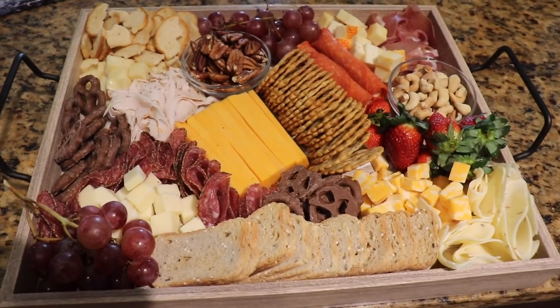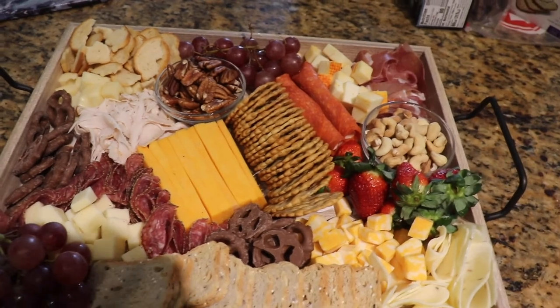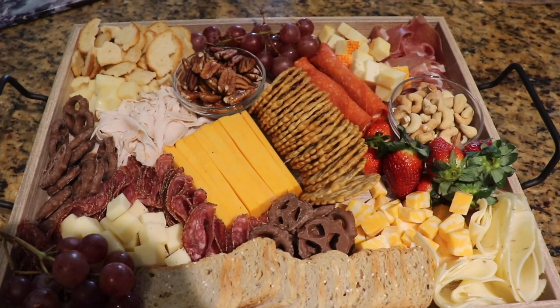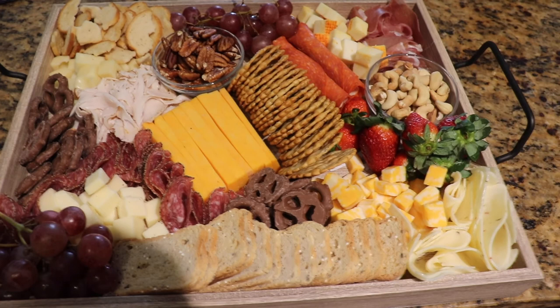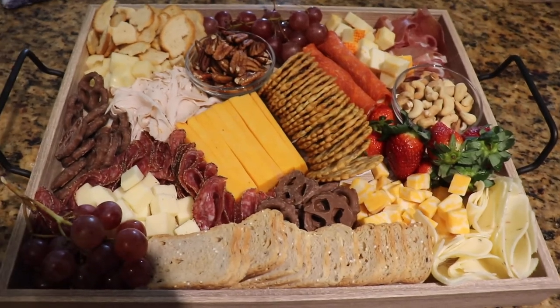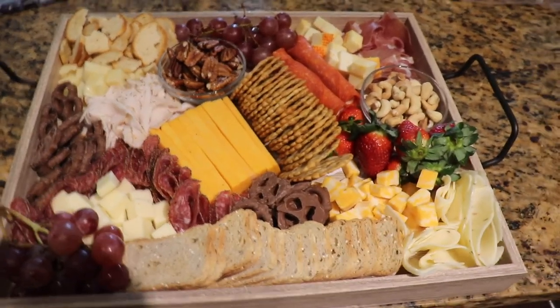Next time I'm going to experiment more with the placement of everything. I'm not gonna lie, when I first started the video, I was talking you through what I was doing, but then halfway through, I kind of went into panic mode and was like, oh crap, this looks terrible and I'm running out of space. So I kind of just got silent and just started working with it. You'll see in the video, I'm moving things around and rearranging stuff. But overall, I think the board looks good and I'm proud of it for my first one. So yeah.